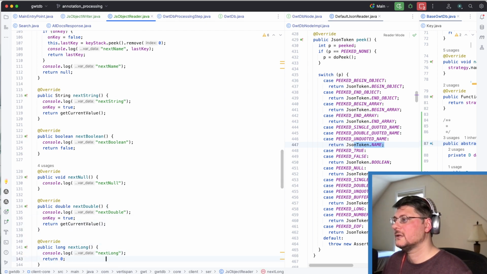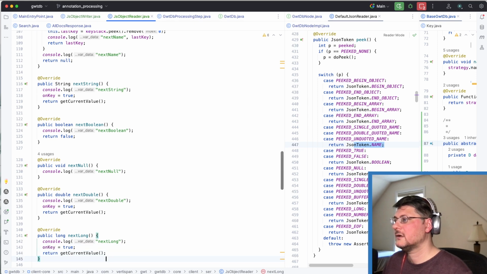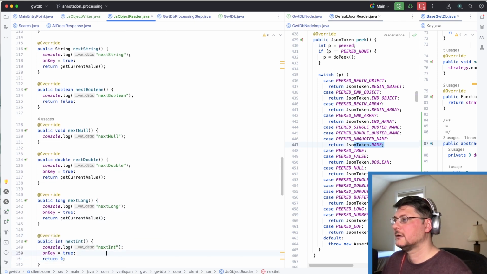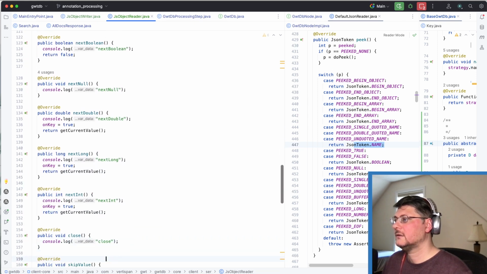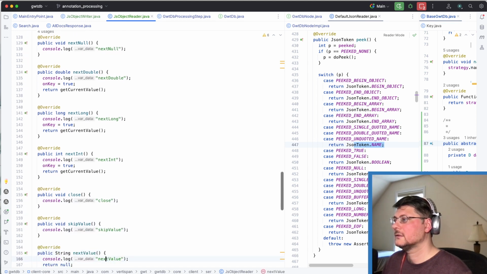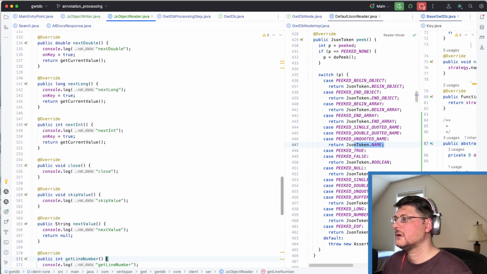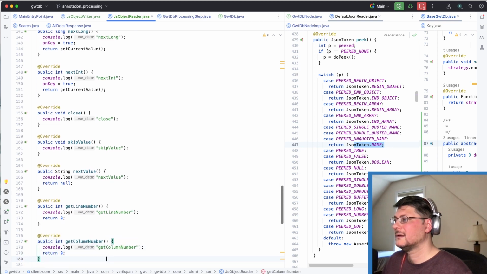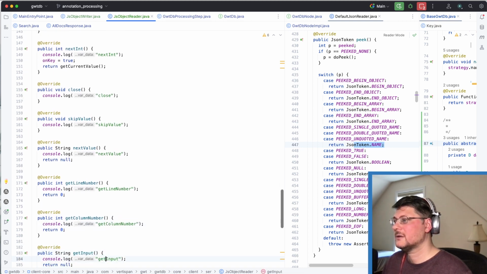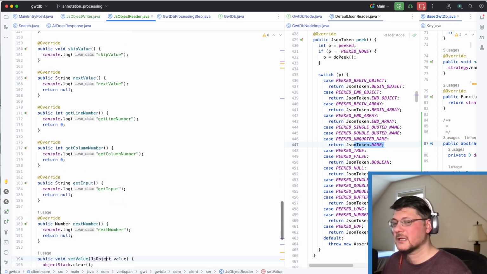I don't know what to do with next null. Next long. Next int. Skip value. I don't know if I'll ever call that. We'll see. I don't know about line number. That's going to be weird. Or column number, because this isn't actually a string.